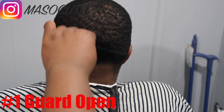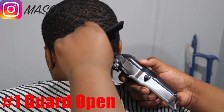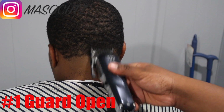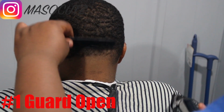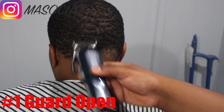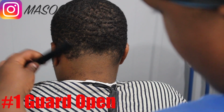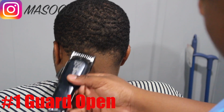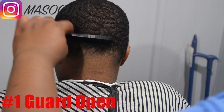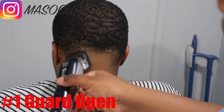Now I'm jumping in with the one guard open, and I'm going up another inch, and it's flicking out. You see, I'm flicking out. I'm not just stabbing at it. Even though the flick may not be very exaggerated, I am flicking out. So you just want to make sure you get a good system and a good feel for the clipper for yourself when you know that you're flicking out. So yep, that's all you got to do. Just go up and flick out an inch.